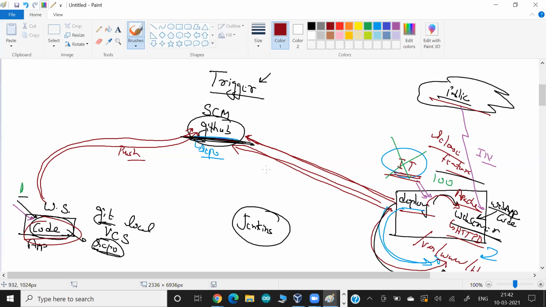So what can I do here? Because Jenkins is a program, I can tell my Jenkins now: keep on checking this GitHub, and whenever new code comes up, download the code and deploy here. And one thing, guys, whenever you say something to Jenkins, these are steps. Jenkins keep on checking, first step. If you see a new thing, second step. If you see a new thing, download, third step. After download, copy here, fourth step.